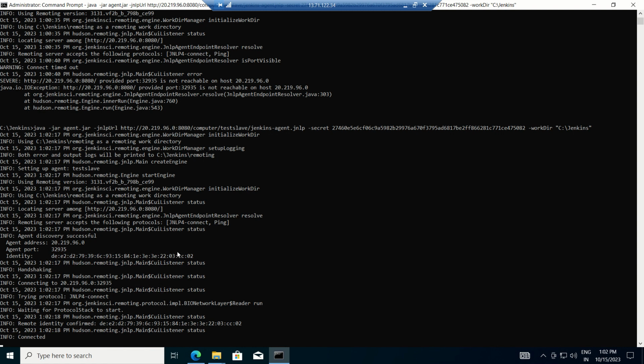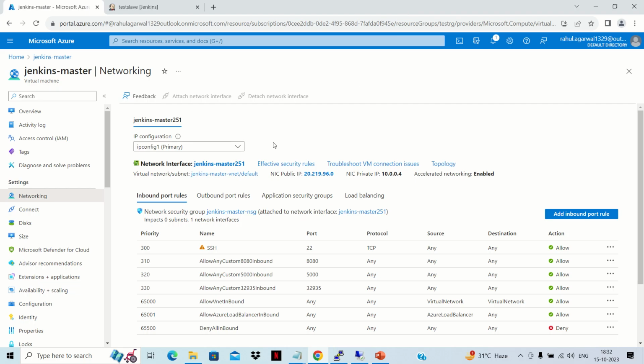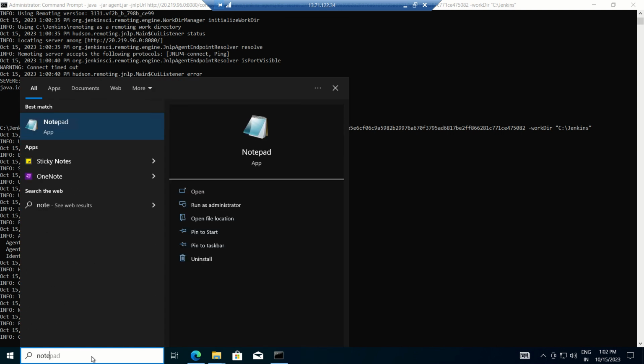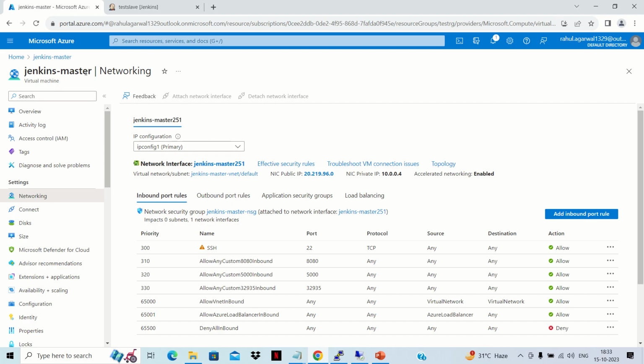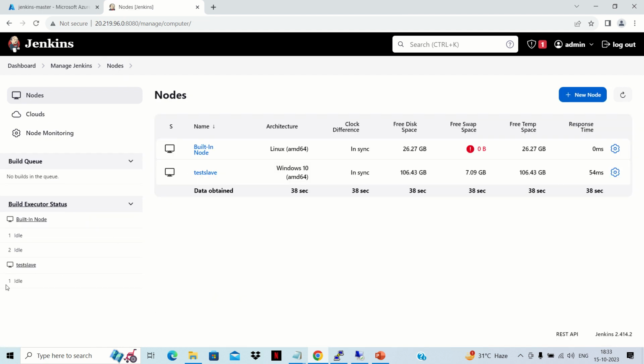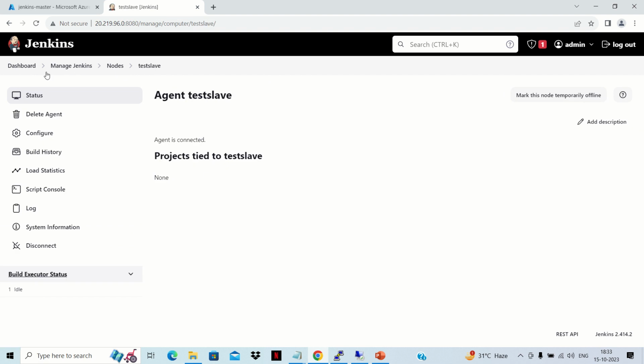So now this has been opened, so we can check whether our Jenkins master is successfully connected to our Jenkins slave or not. What we'll do is install a software. We'll install Notepad++ on this particular machine. Let's see whether Notepad++ is here or not. As of now, you can see that Notepad++ is not here. So we'll go to Jenkins and see whether this agent is connected on the Jenkins master console also. We'll go to nodes. Here we can see there is no cross mark and one idle process is showing. If we click on it, it is saying agent is connected.